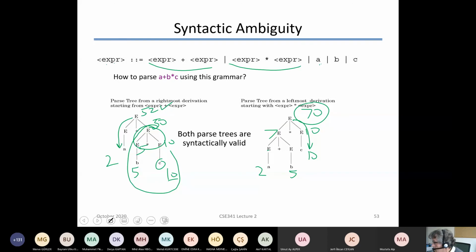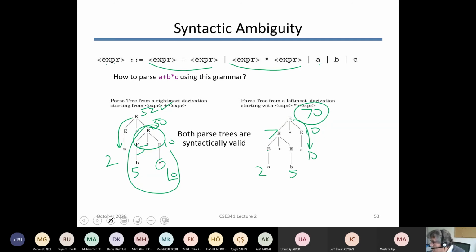Now I have a problem. If you recall, we said an instance of a programming language should generate the same output for the same set of inputs. Here, I'm not saying that. I'm saying that in one case, I'm going to tell you 52. The other time, I'm going to tell you 70. Where did this come from?